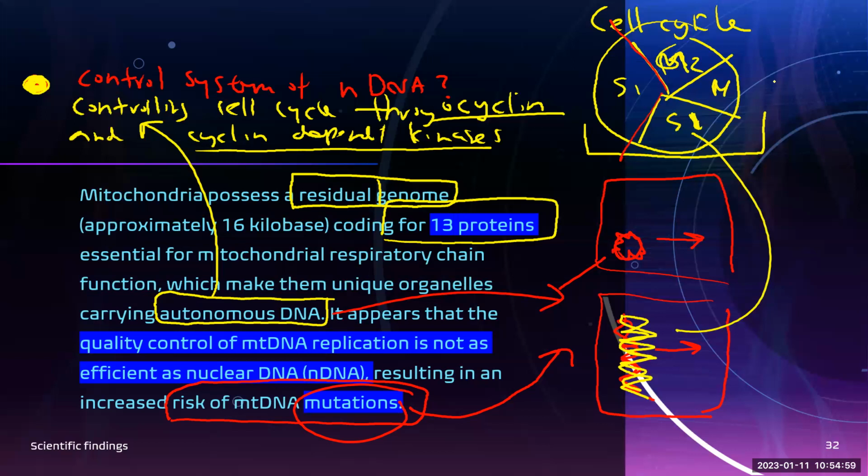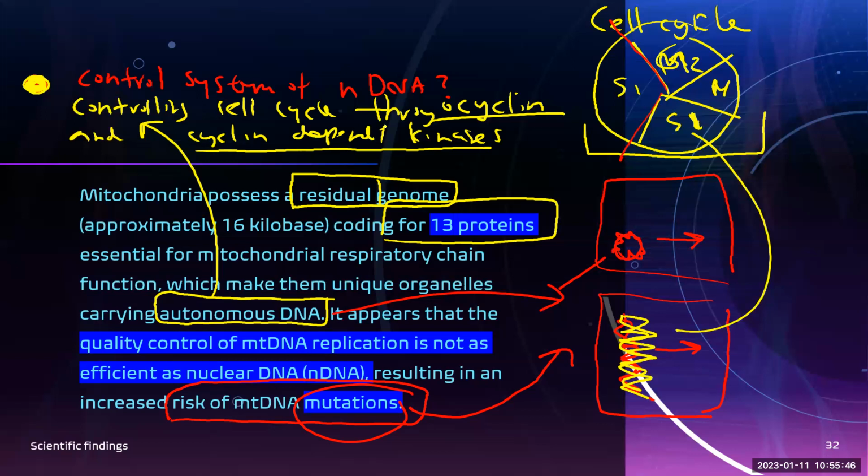Cell cycle. You should also look a little bit at the cell cycle, AS level. In the cell cycle, DNA replication happens at the S phase. After S phase, there is a control system that decides whether it can proceed to the next stage, and you can check the notes. Cyclin and cyclin dependent kinase are the proteins which regulate the cell cycle.